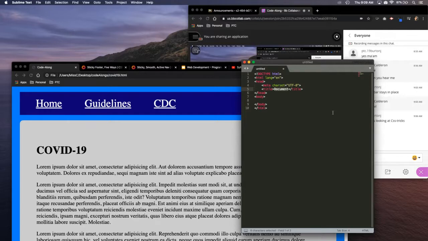If you don't have Emmet, I believe you have to type HTML and then tab, and it'll give you something very similar. And if you don't want to use any shortcuts, which I've heard students, especially the beginner students, tell me, I don't want to use a shortcut because I want to get familiar with how to type this out, that way I don't forget my semantic elements, that's fine too. Do that as well. The document title: when I put the title here, where is that going to appear?